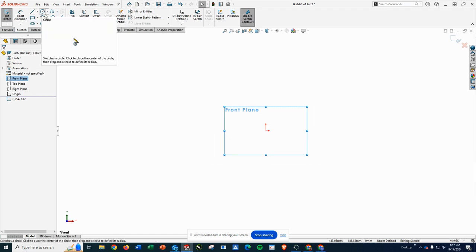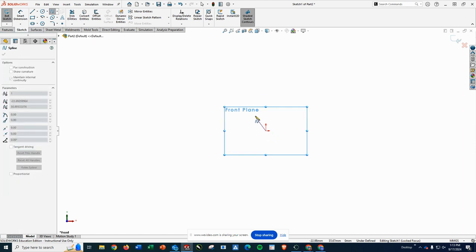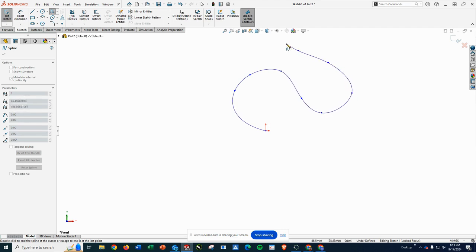And I'm going to show you a new tool, and this tool is called spline. I'm going to get my spline here, and you don't have to have yours match mine exactly. But basically, I am going to still start on the origin, and I'm going to come up and click. And as I click, it'll create this path by bending around so that you have a smooth transition point to point.